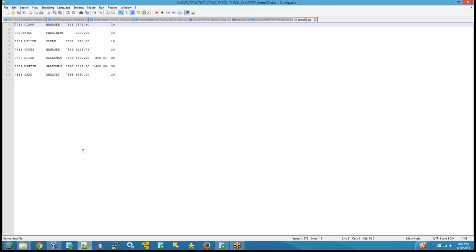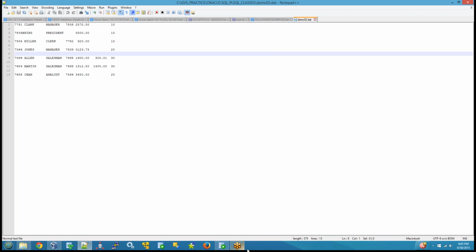It's a fixed width file because each record has the same number of characters and there is no delimiter. The fields are not separated by a certain character.